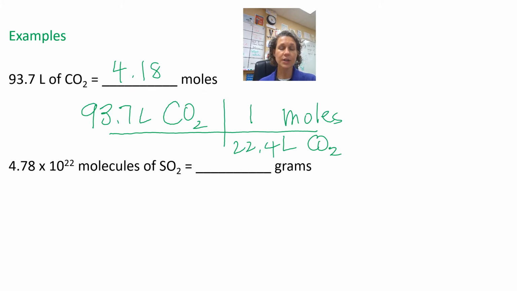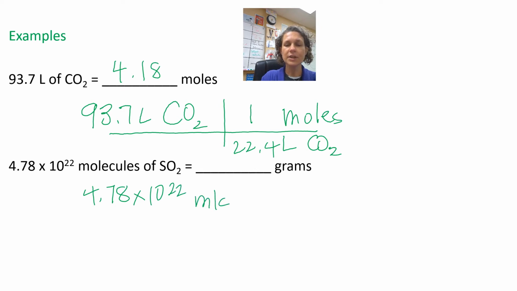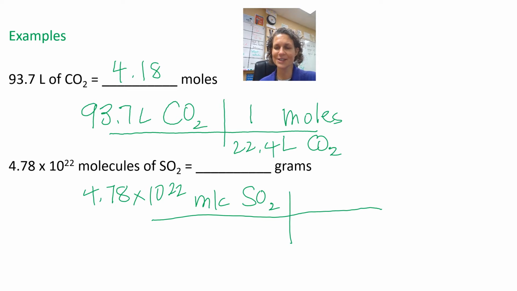All right, so the next one I'll show you, I'll write the setup and we'll see if you can get it if you're working them on your own. So start with my given again, 4.78 times 10 to the 22nd. MLC is the common abbreviation for molecules, just so you know. And then our little conversion factor.